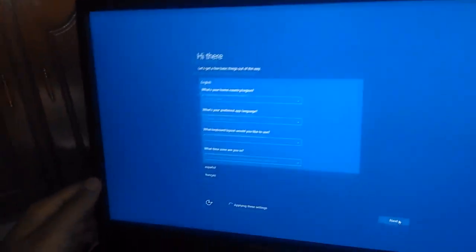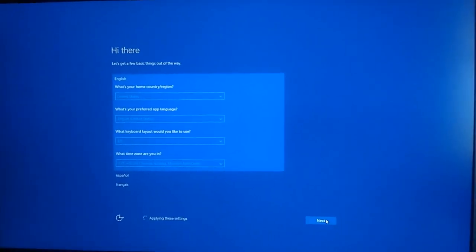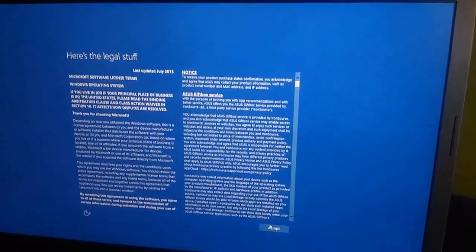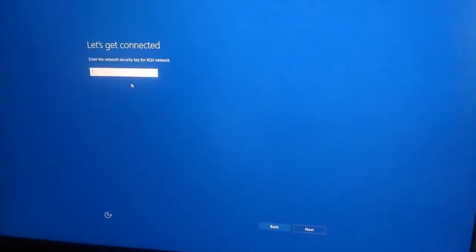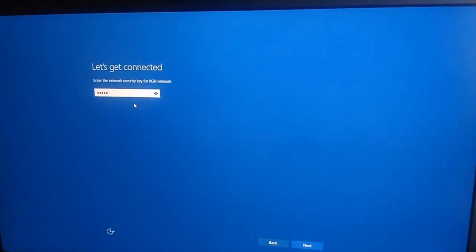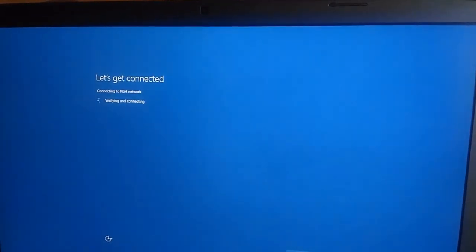Okay, applying these settings. Awesome. I just received the package for my new mouse and mouse pad. Skip all this legal stuff. No one showed this, I'm showing you. Okay, accept. Discovery network, this is mine. It's KDS network. Now, you don't want to see the password. I think that's the password. As I remember it. Let's see if I'm getting connected.